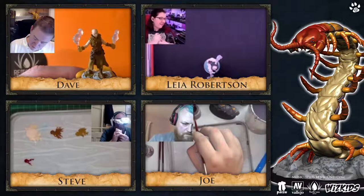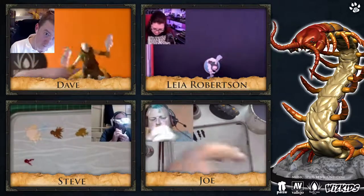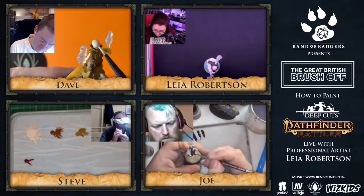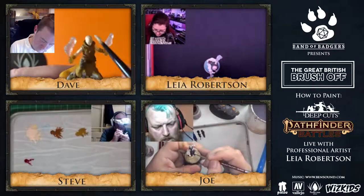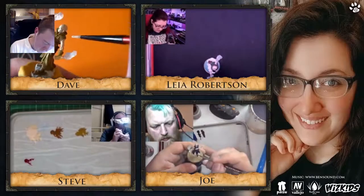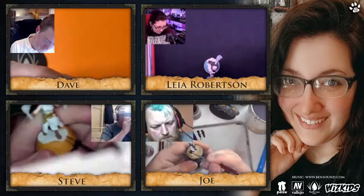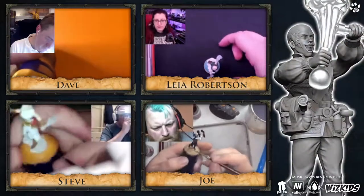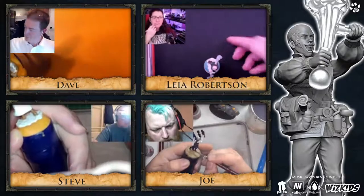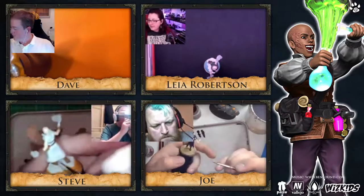Steve, how's your airbrush been? It's been fine. I've used it a lot to paint the terrain pieces I've got for Dungeons and Lasers. It's been really good for doing that. You saw it on the Starfinder stream, so hopefully it was good. It looked good. Much better than I could have done with a brush. I did go and brush in a load of detail afterwards, but getting the base colours on and the natural shading effect that you can get, it was definitely worth it.